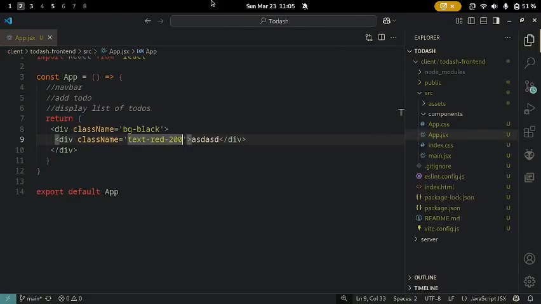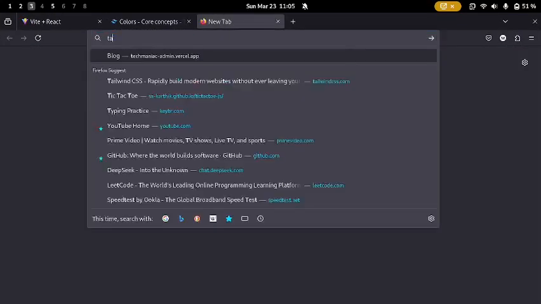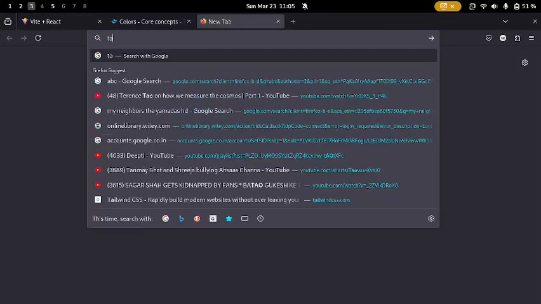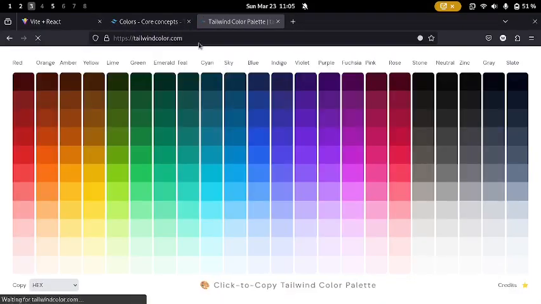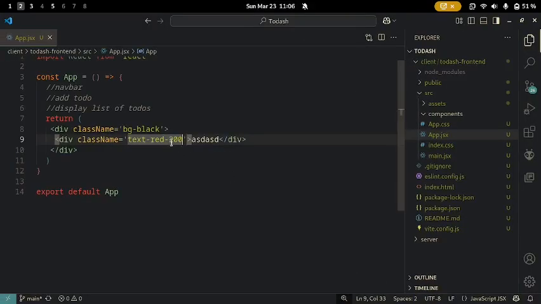If you want to know exactly what these colors are, there is an awesome website called Tailwind Colors. So you can see that these are all the colors that are available in Tailwind CSS. And if you want to access this here, for example, if I want this color, that will be emerald 500. So I can type emerald-500 and see it reflect here. This is now in emerald color.